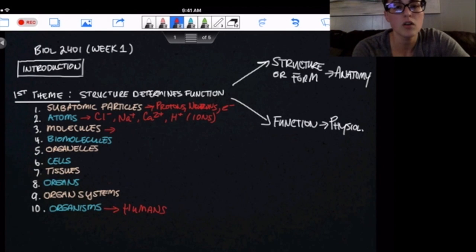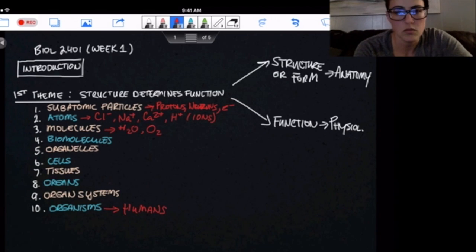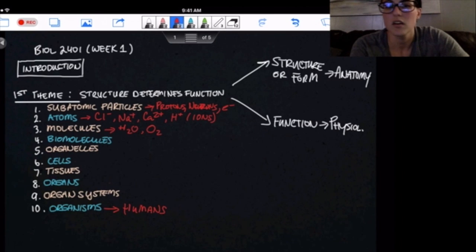And some important molecules in human physiology are water, H2O, oxygen, O2. But wait a minute, wouldn't that just be an atom? No, look, we have 2 oxygens together. And when those 2 oxygen atoms come together, they form a molecule. Another important one in human physiology is CO2. We know this to be carbon dioxide. Both of those, oxygen and CO2, are important in breathing.